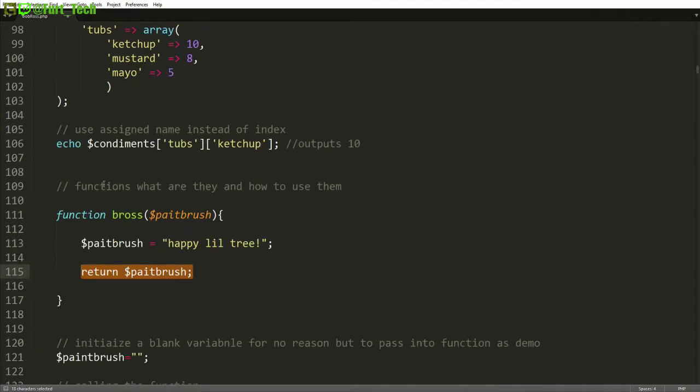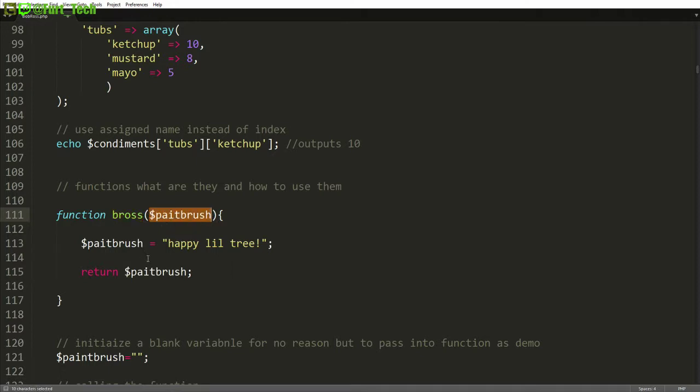So a brief outline of a function is you have to say function to tell the PHP script, okay, after this is going to be a function. You give it a name, and then in functions, of course, if you want to do something with a value that exists outside of the function. So remember, anything inside the function exists only to the function inside of it unless you pass information into it.